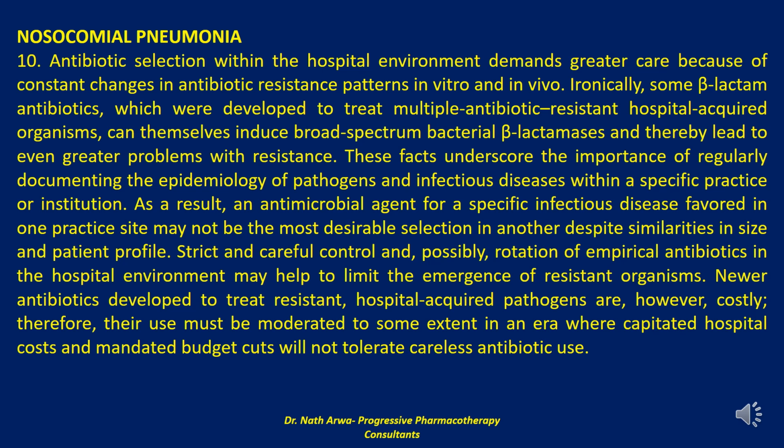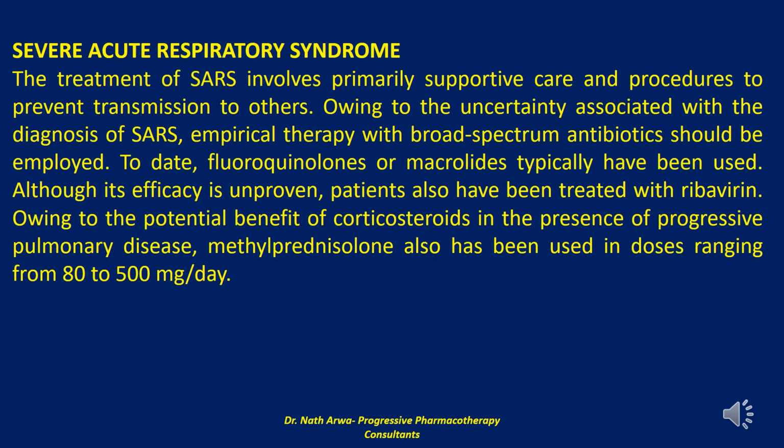Strict and careful control and, possibly, rotation of empirical antibiotics in the hospital environment may help to limit the emergence of resistant organisms. Newer antibiotics developed to treat resistant, hospital-acquired pathogens are, however, costly. Therefore, the use must be moderated to some extent in an era where capitated hospital costs and mandated budget cuts will not tolerate careless antibiotic use. Next we will discuss severe acute respiratory syndrome.